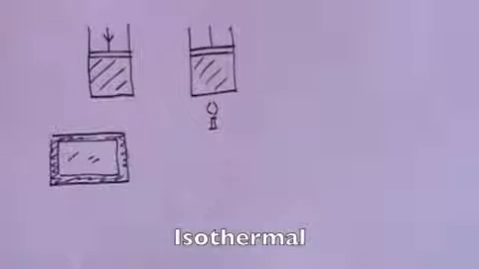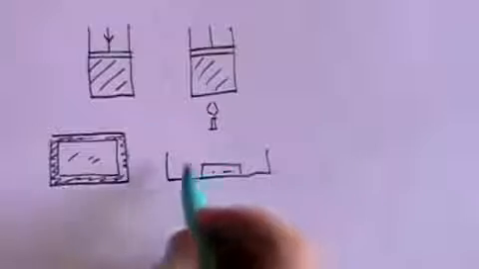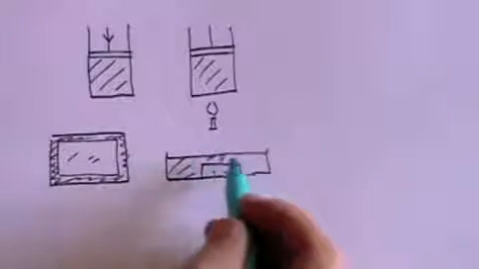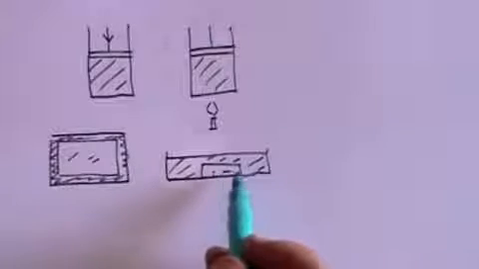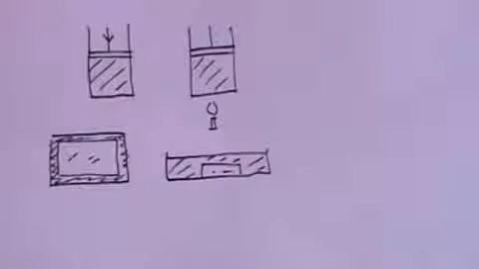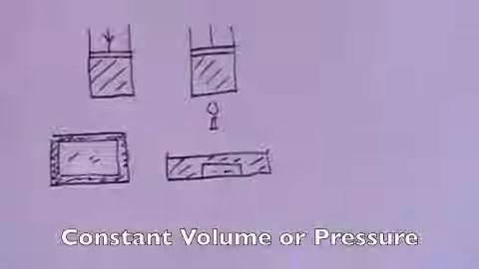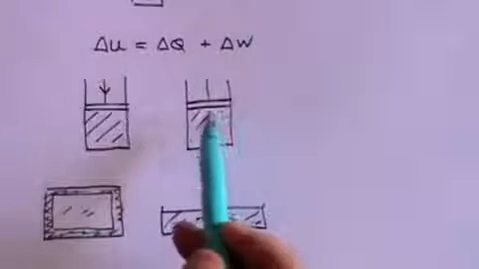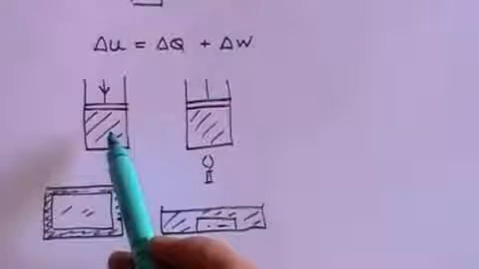The second type of change is what's called isothermal. The temperature remains constant. And the way this is done is that the system, here's the system, whatever it may be, is placed in what's called a heat bath. This is usually a fluid of constant temperature that you maintain at constant temperature, and it's got so much heat in that heat bath that it can ensure that the temperature of this system remains absolutely constant. And that's called isothermal. And the third type of change is what's called constant volume, or in some cases constant pressure, where you make the changes but you ensure either that the volume doesn't change, that is to say that stays the same volume, or the pressure acting on that system doesn't change.